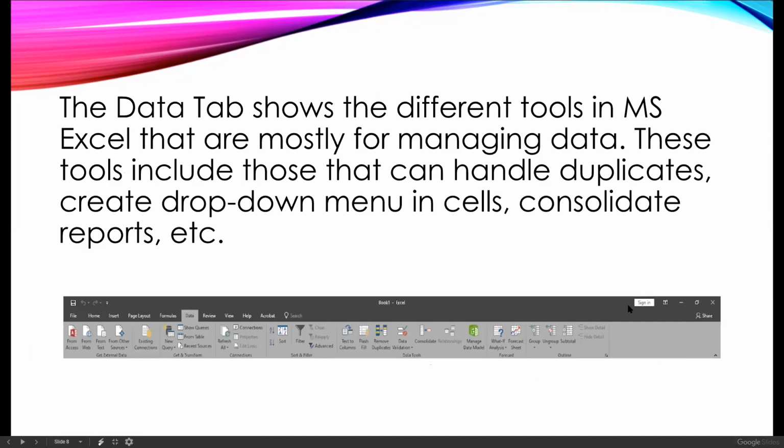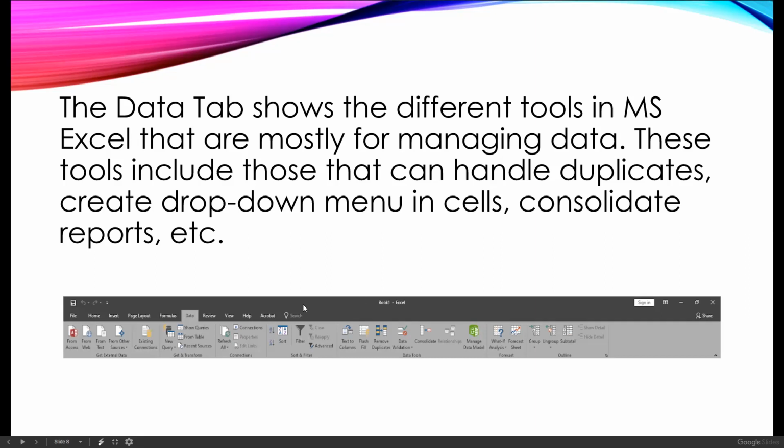The Data tab shows the different tools in MS Excel that are mostly for managing data, because we are now containing a lot of data here. These tools include those that can handle duplicates, create drop-down menus in cells, and consolidate reports, and so on.